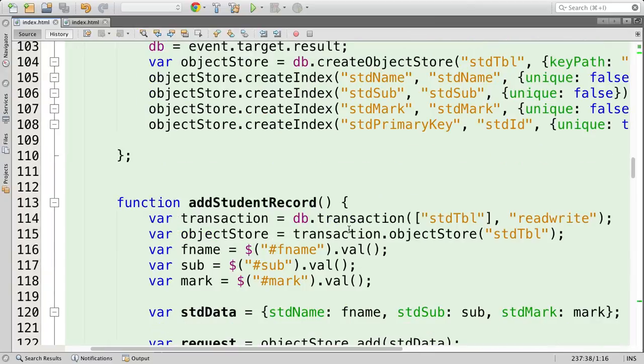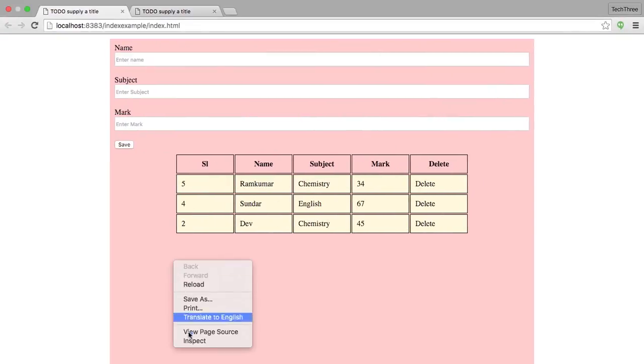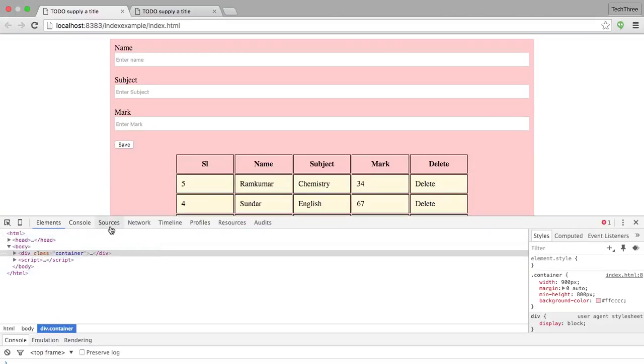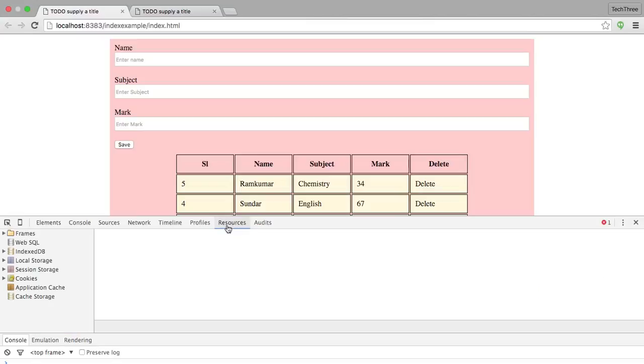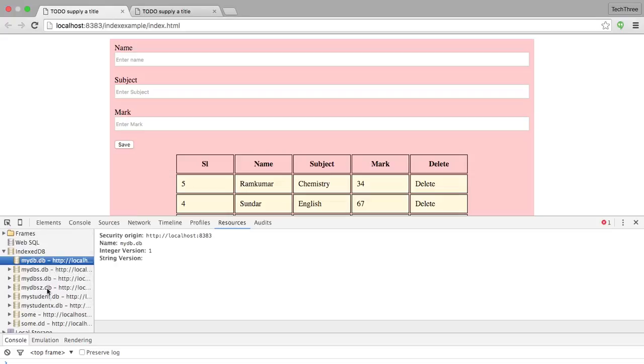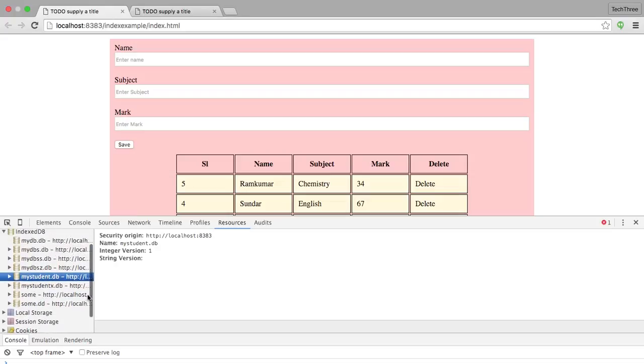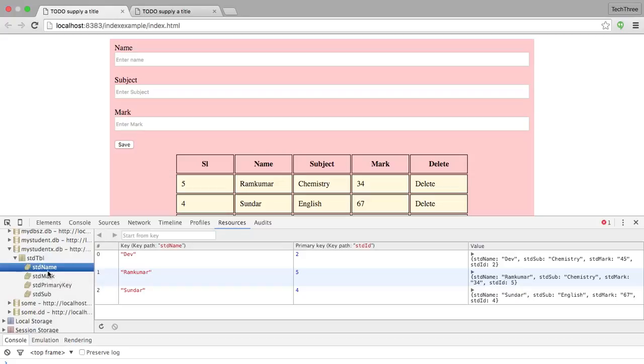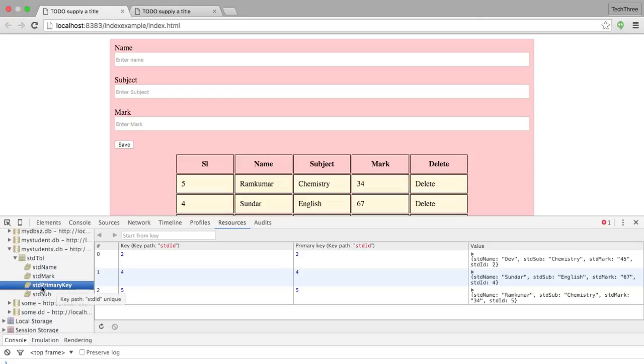So I'll upload this particular source code. You can go ahead and complete it after the break. For debugging, you can still inspect and go to Resources. There is IndexedDB. This is where your tables and databases that were created are shown. So the last one for me, this one, we see the schema is available and the values being assigned over here. You can debug them. If anything goes wrong, you can identify what really has happened. So use it effectively. See the mapping, how it has happened, since because of the indexing mapping that I did, the naming convention slightly changed.